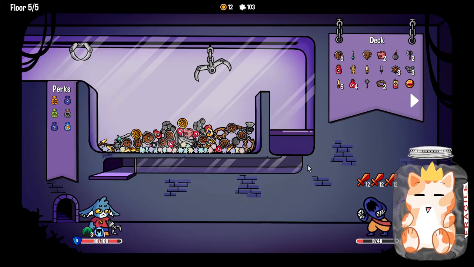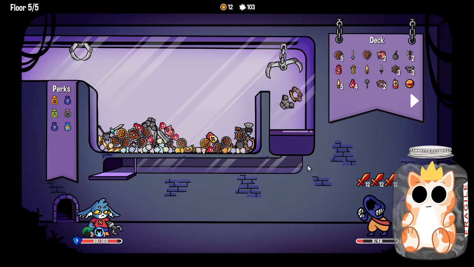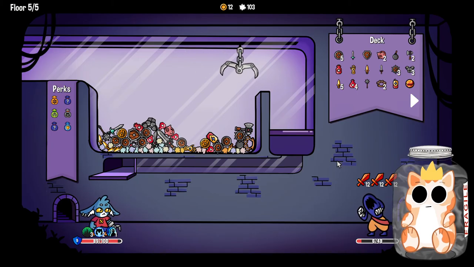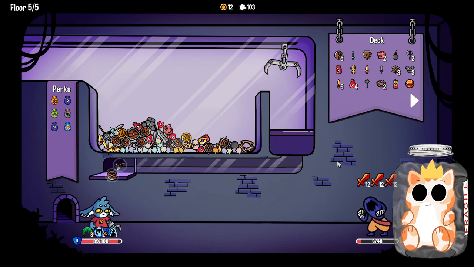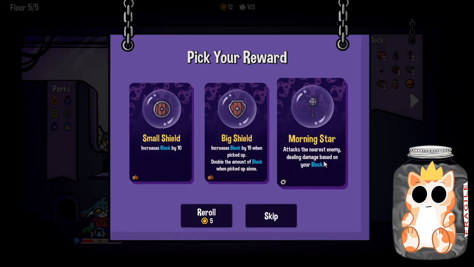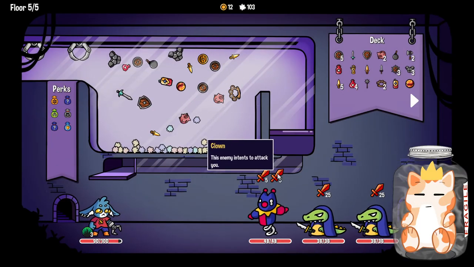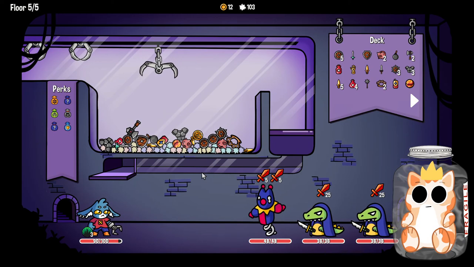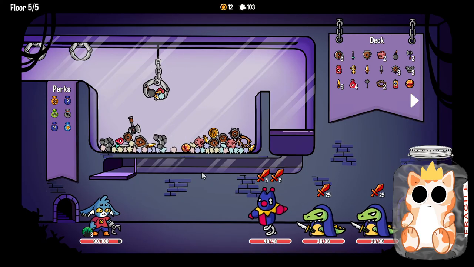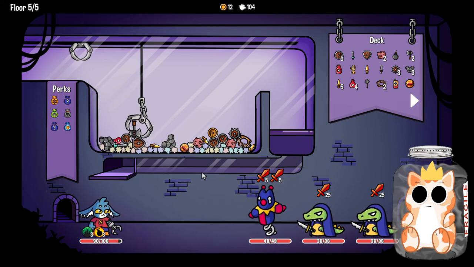Looks like there's no way I can really heal that much. Okay, I can dodge. I just need to kill him. Let me skip. That's a bomb. Then I say we go for a big shield. Give me this, and then we're gonna go for the big shield.